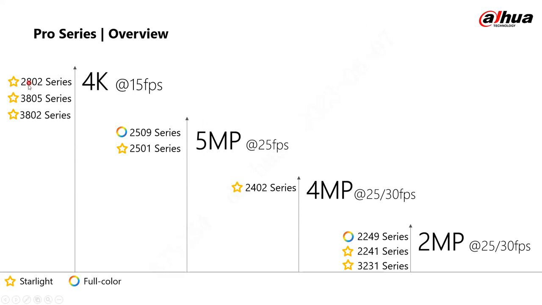So we have the Pro platform, 8 megapixels, first generation. Then this is the Starlight function, Starlight Plus function. This is the high end. Again, this is not supposed to be within the Pro series, but it's still okay to learn more about this. This is a high-end product, 8 megapixels, first generation.